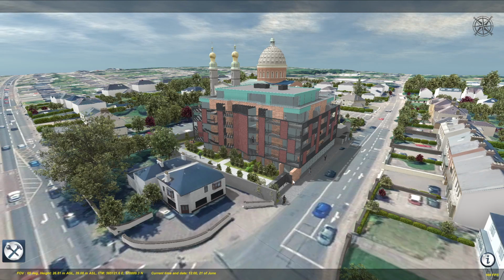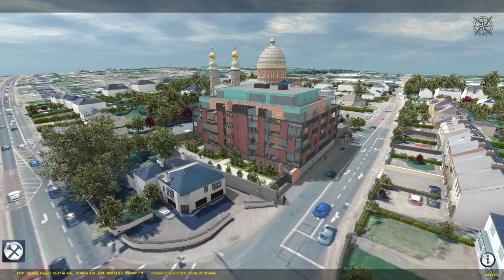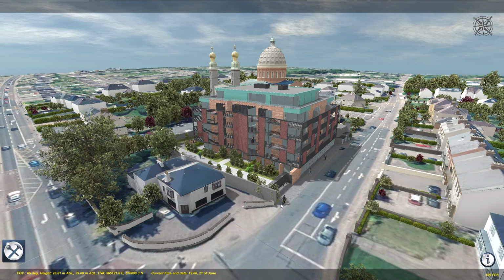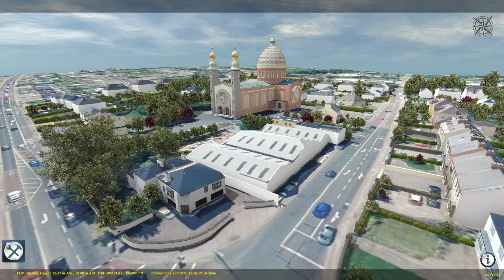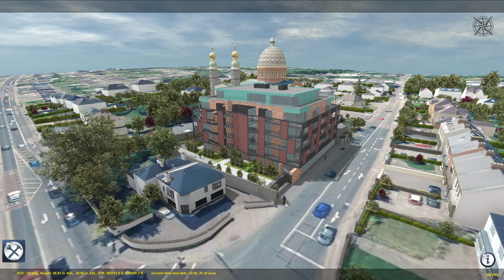Okay, this is a screen capture recording of the Dennehys Cross development. First off, to toggle the development on and off, you just press the 1 key. So that's obviously what's there at the moment. I'll press it again to come on.